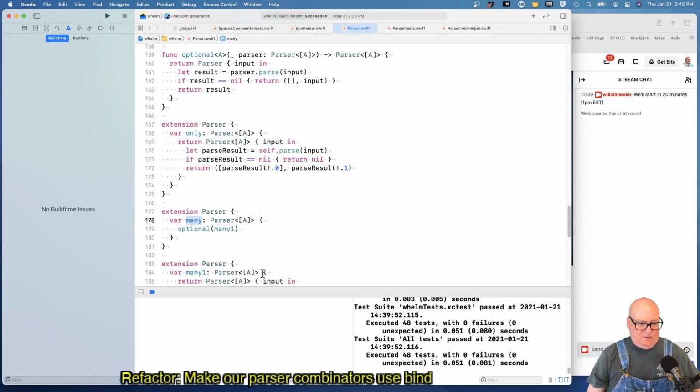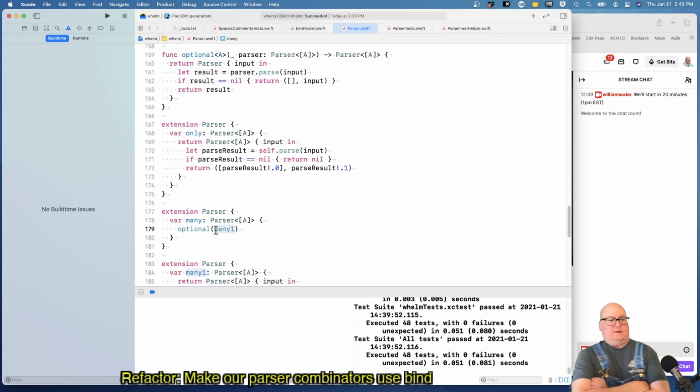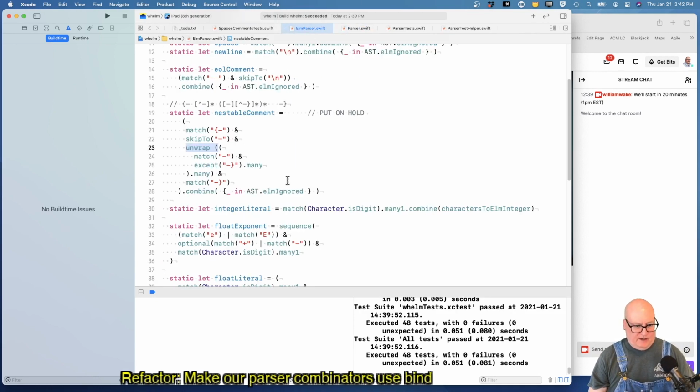And if you put that in an optional, yeah, this is return empty input. Parser of array of A's produces parser of array of A's. That's true and good. But are we getting a parser of array of A's here?